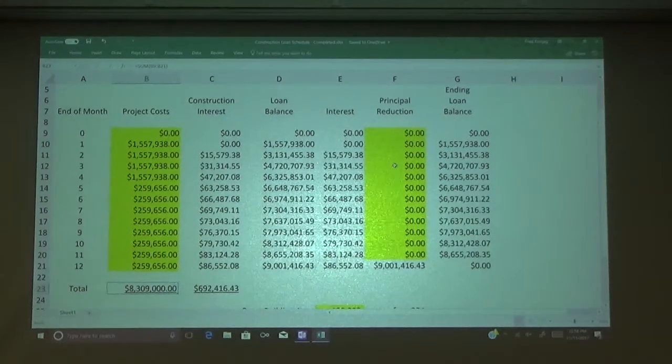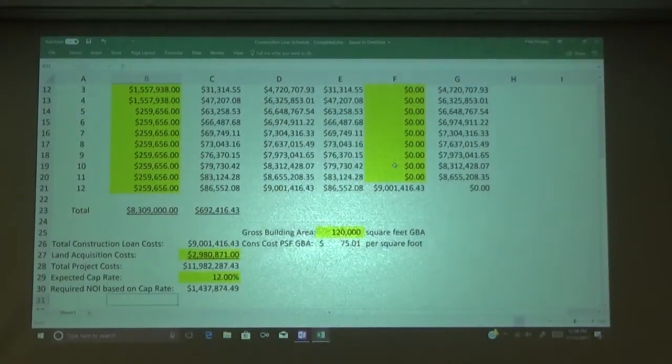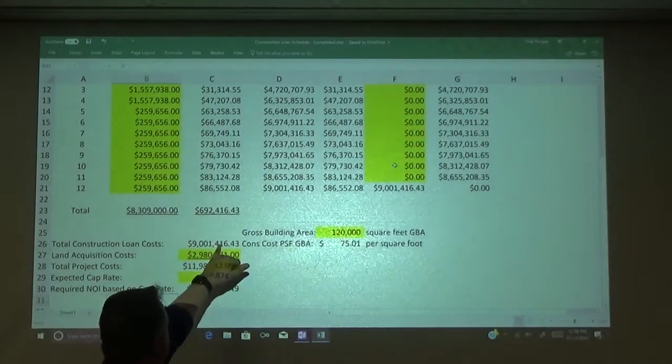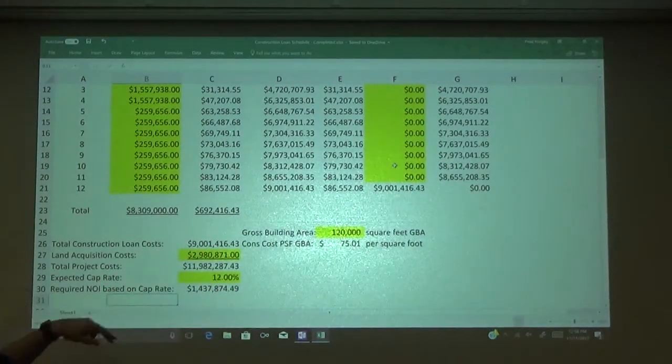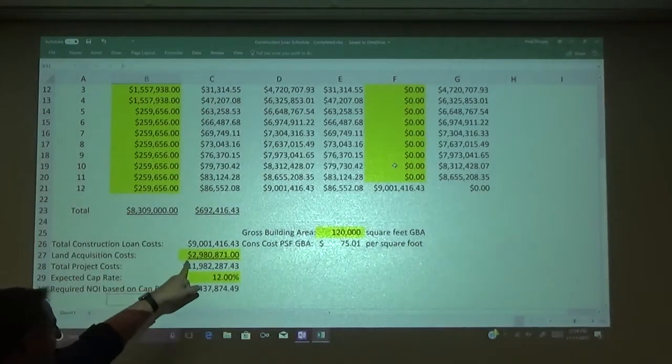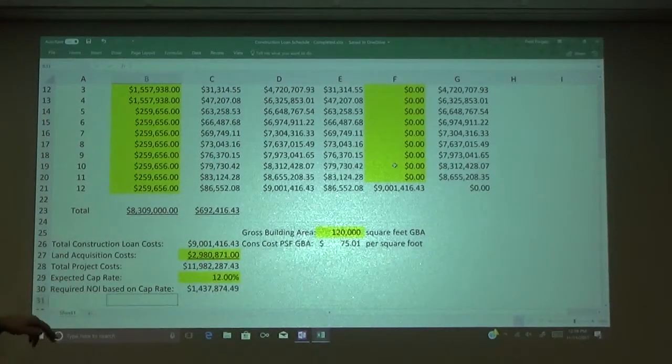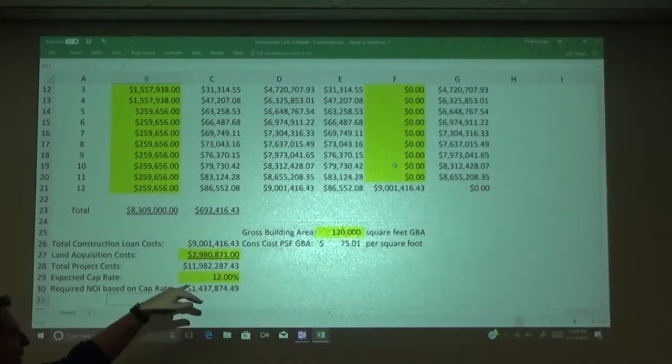Now, right below this, I had a couple of quick calculations to play around with. If we've got this $9 million construction cost, we're just pulling it down from above, and then we come up with a land and acquisition cost. This is an input, so we're pulling this one out of the air, but this happened to be the example that your book gave, so I went with it. They're saying your land cost and acquisition cost are going to be roughly almost $3 million. Adding those two together, we get a total project cost of 11.9 million, almost 12 million bucks.